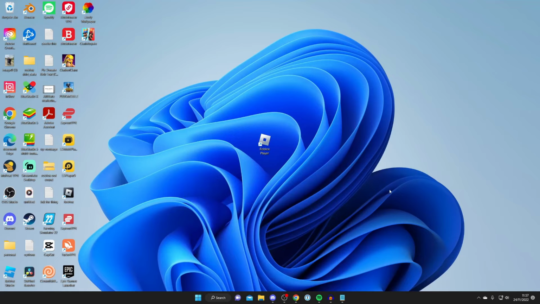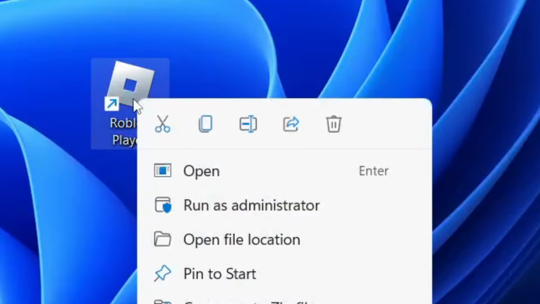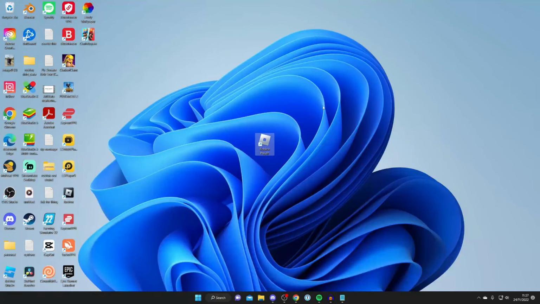If that still doesn't work, then what I recommend doing is clicking on the Roblox launcher, or searching for it, and then right clicking on it. You'll get a list of options, and you need to tap on run as administrator. You then get a Windows security pop-up, and you need to click yes. Then it will launch. I didn't launch it there as I'm just guiding you through this, but try running it as an administrator. It is definitely worth trying.